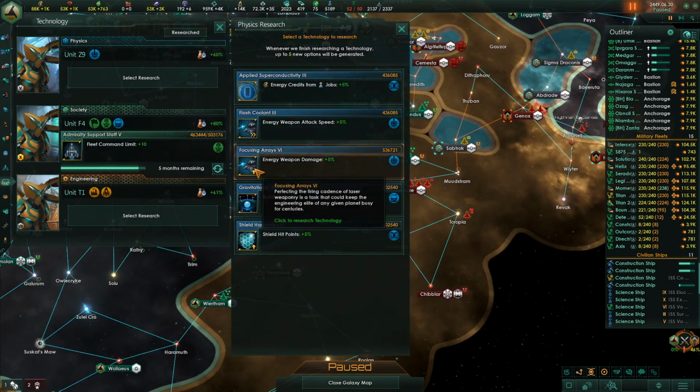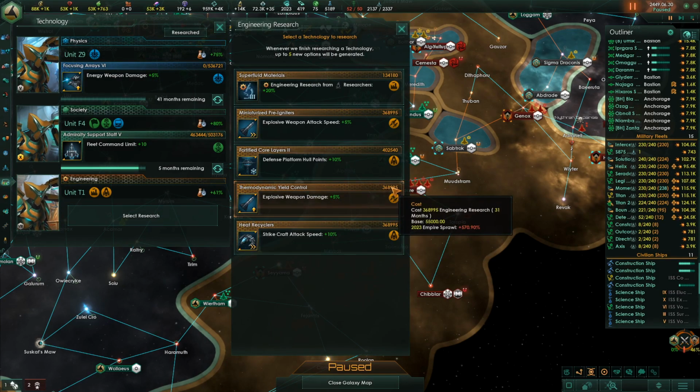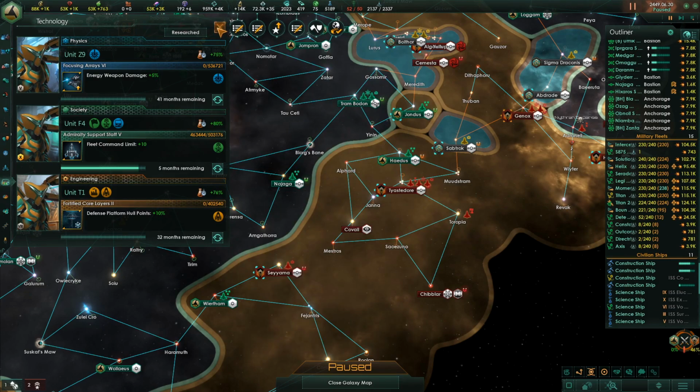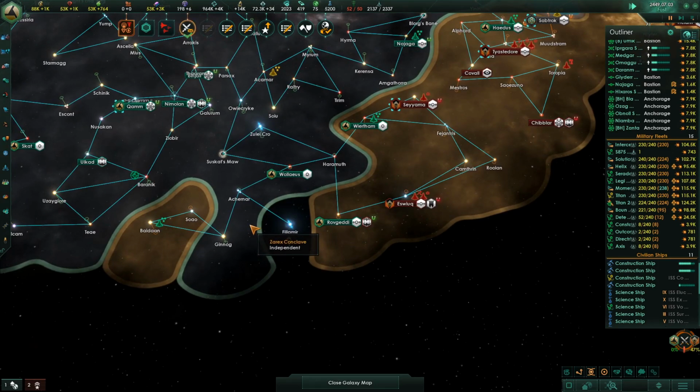Do that. We got research we need to be doing. Energy weapon damage. We're into all the recyclables. So. Strike craft, explosive weapon damage. We're not really using those. Defense platform hull hit points. We'll use those. Alert. Spaceport engaged.